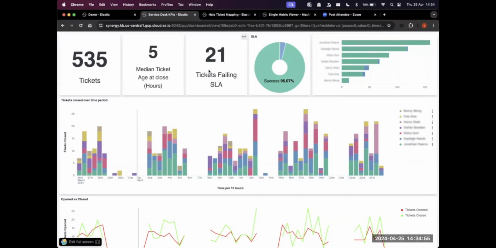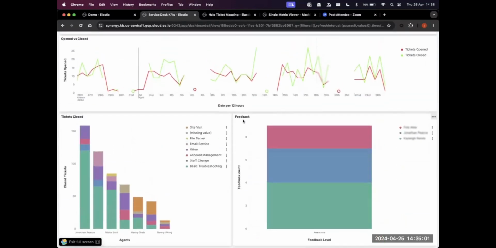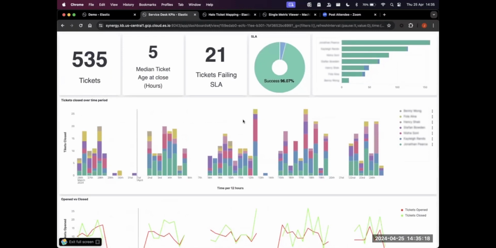So yeah, and then the other stuff, you scroll down, Jake. It's also got things like what the categories are for the stuff that's being closed. That's important to us as well, not necessarily for our KPIs, but it's important that we know where we're spending all this time and what we're doing. But the other thing it does, Jake's probably going to show you, is it allows you to drill down into the data.